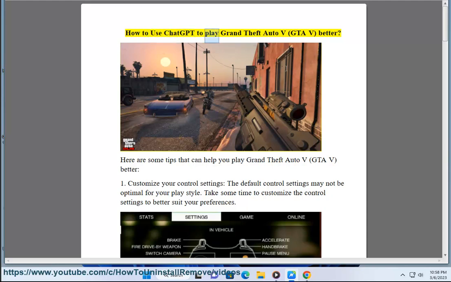How to use ChatGPT to play Grand Theft Auto 5, GTA 5, better. Here are some tips that can help you play Grand Theft Auto 5, GTA 5, better. 1. Customize controls. The default control settings may not be optimal for your playstyle. Take some time to customize the control settings to better suit your preferences.